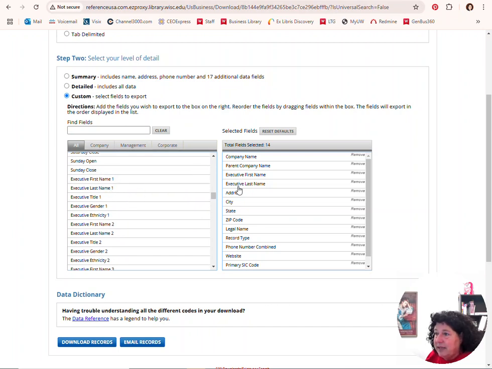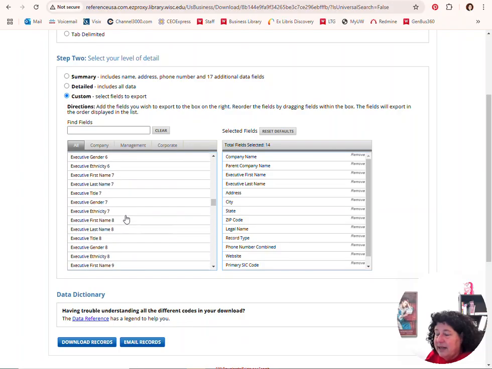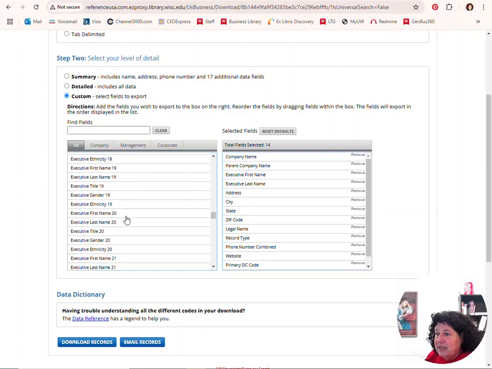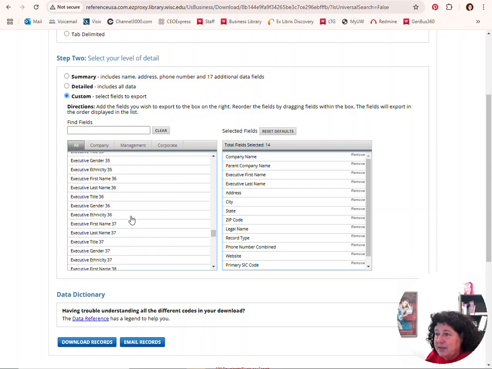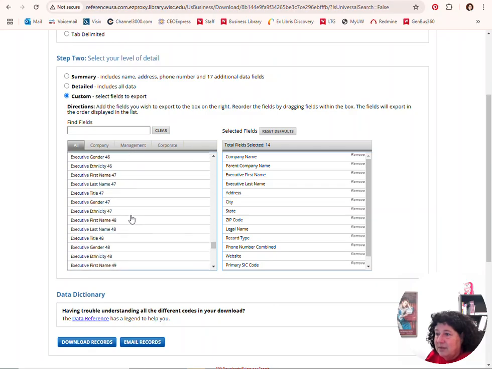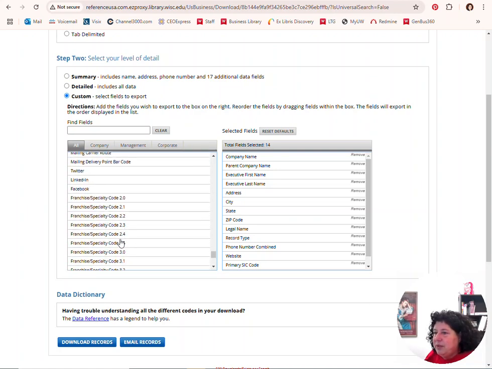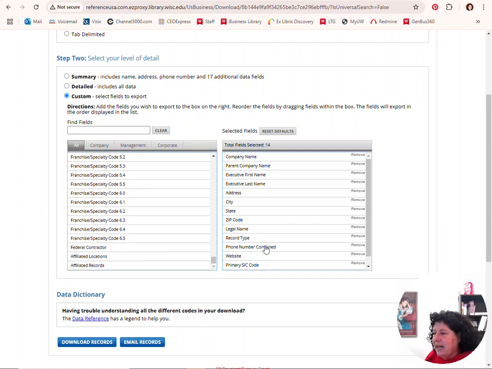We're already getting that, but this goes down and it has up to, I think it's 40 options. Oh no, more than 40. Okay, 50 options for executives. I've never actually seen any records that have listed 50 executives. Usually it's got 1 or 2, but there's options for up to 50 executives in case a company listed 50 executives. So choose whatever fields you're interested in and then add that to here.